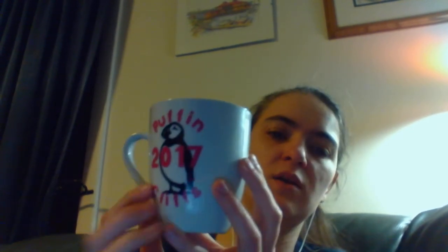Speaking of Sina, she sent me one of her cups. You can actually private message her — she'll make the cups for you. I think she said it's $20 with shipping, or $20 plus shipping. I've got the pink Puffin Cliffs because that's my team, and she also sent minis.